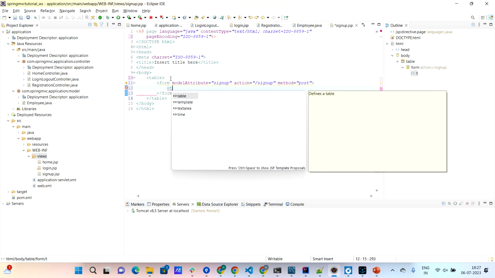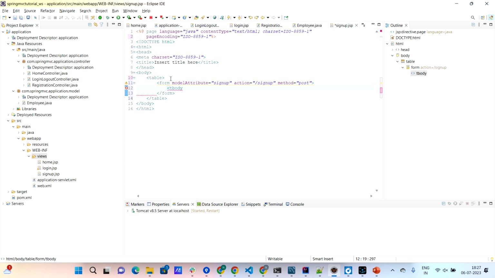Table body, table row, table data. So here it's going to be employee ID.